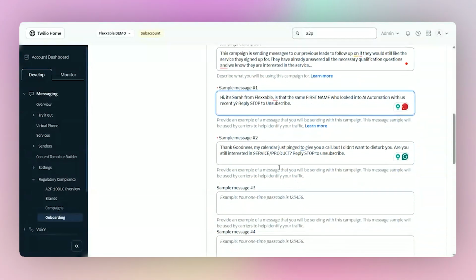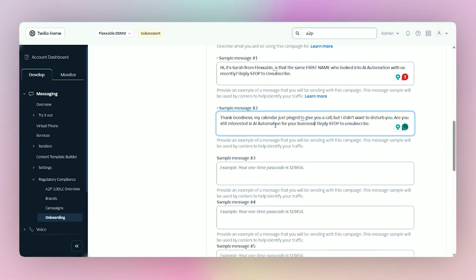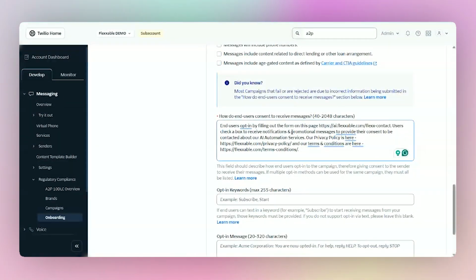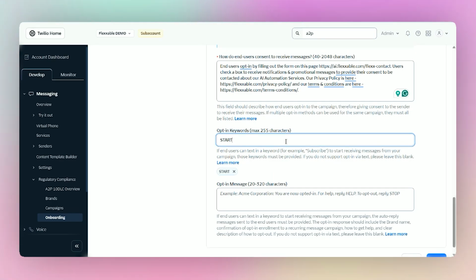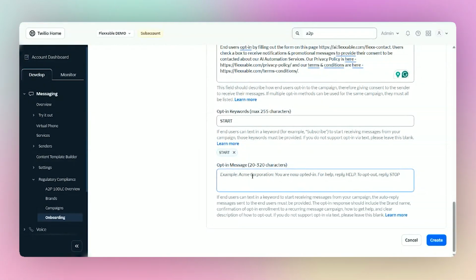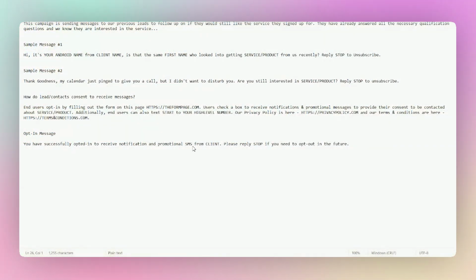Cool, so that's all good. Interested in AI automation for your business, or are you still interested in AI automation for your business? Cool. So then that's all done. That's been filled in. That looks all good to me. Opt-in keywords. So we can just put in start. Opt-in message. Let's just pop this in.